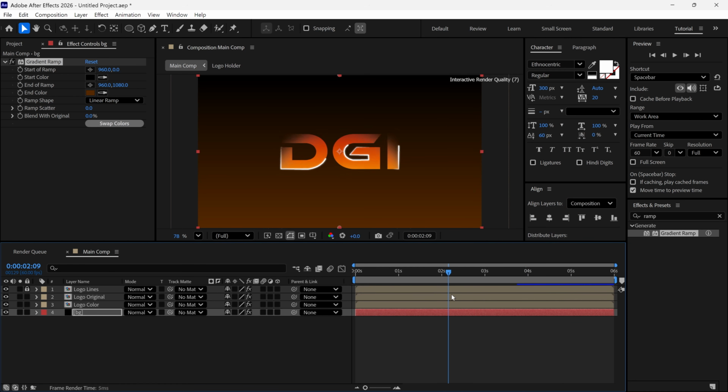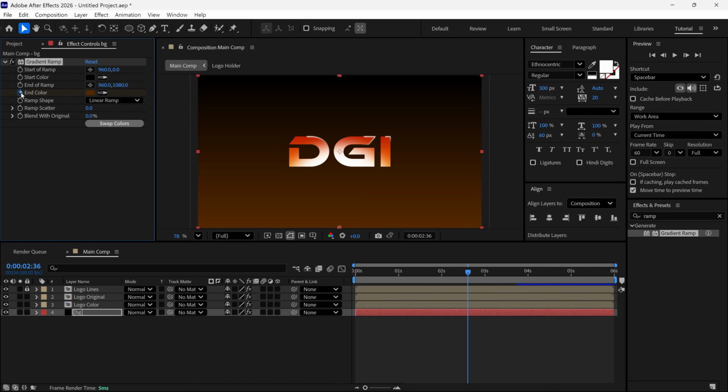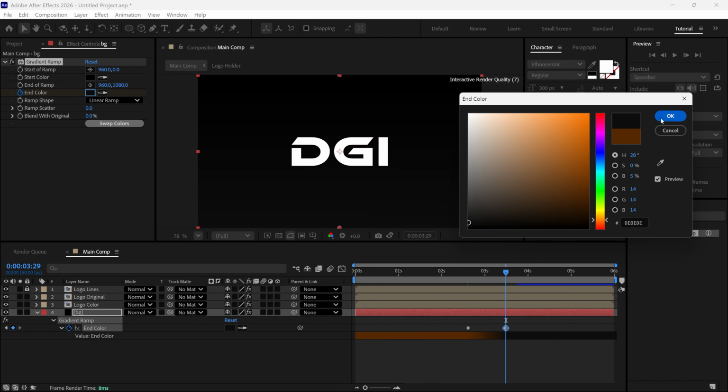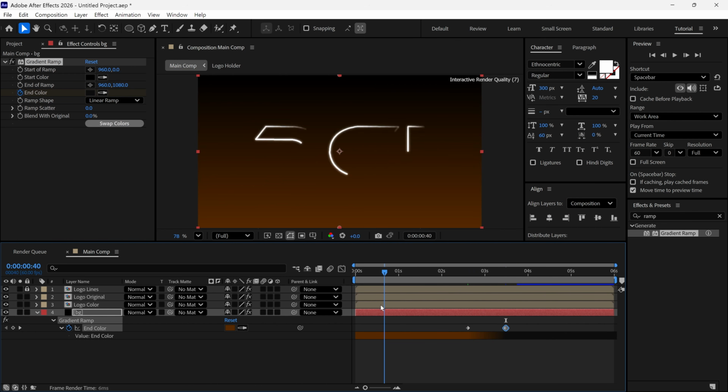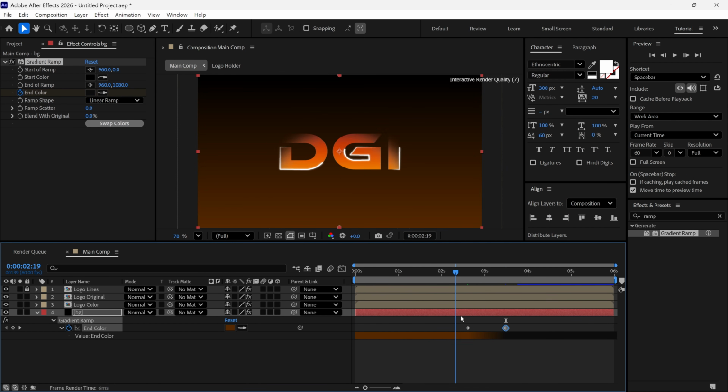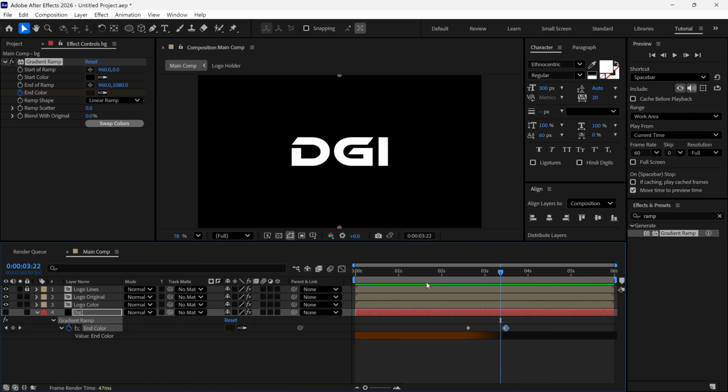And now it's matching with the logo. However, you can play with the end color and animate those as well to get this look. Or you can simply turn off this layer if you want a solid black background.